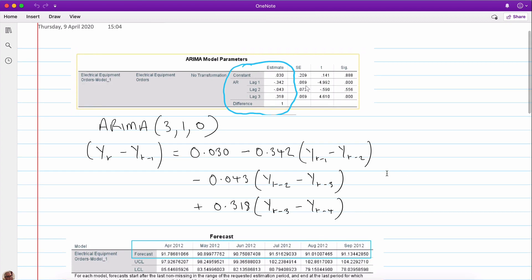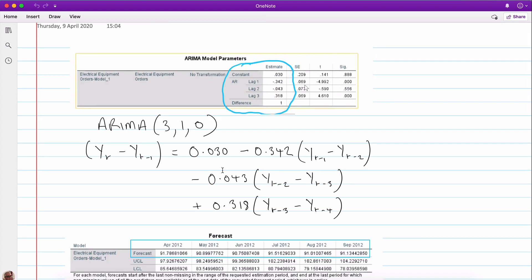Now if of course the model was done in actual levels and we didn't need a difference, then of course you would simply put yt and yt minus one and so on, but here it's in the first difference so we must do that appropriately.